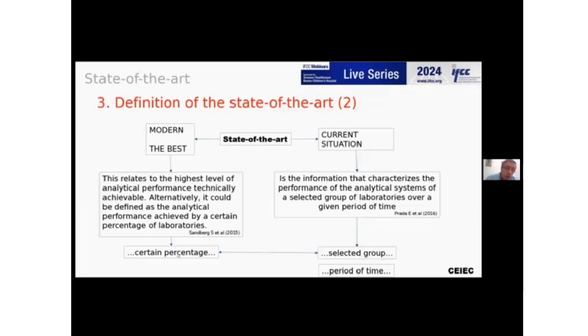The first, what percentage of laboratories should be chosen? We understand that depending on the percentage of laboratories chosen, we will have different performances, different specification values. And, on the other hand, also the time in which the study should be conducted to be considered. It would not be the same to work with a cycle as to work with 5 or more cycles to establish the state of the art.